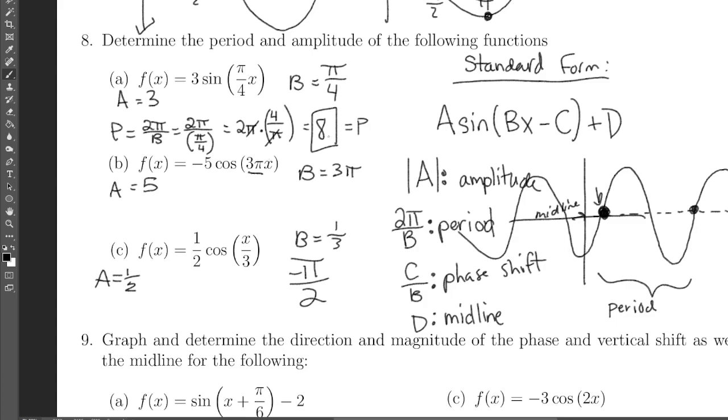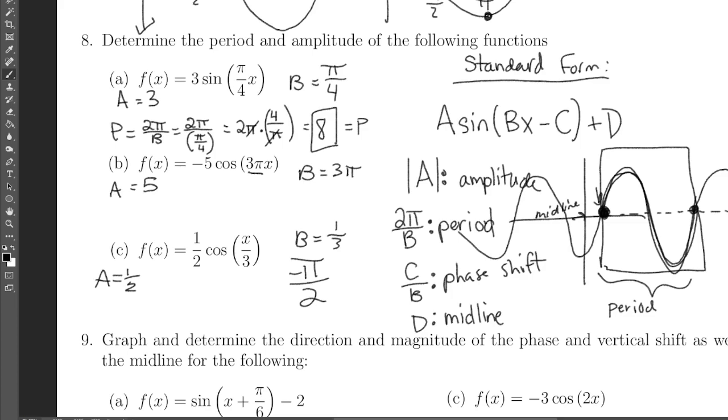Say equals p again, just to make it a little clearer. So our period is 8. So if I actually graph this, what you'll see is one full sine curve, which is one full period of the sine, which looks like this. It's this S shape where it goes up once and then down once and comes back. That will take 8 units exactly on our graph.